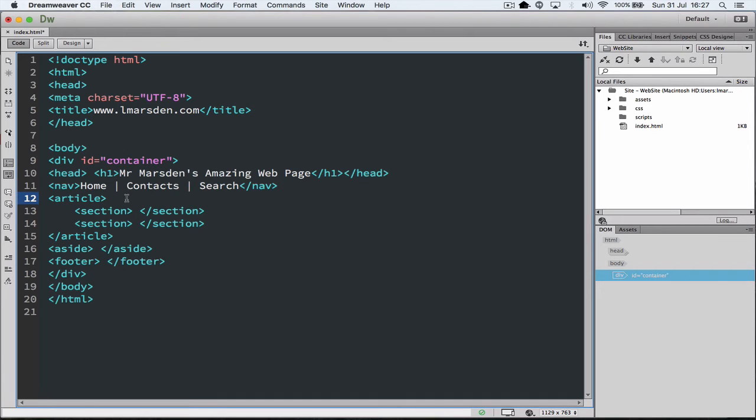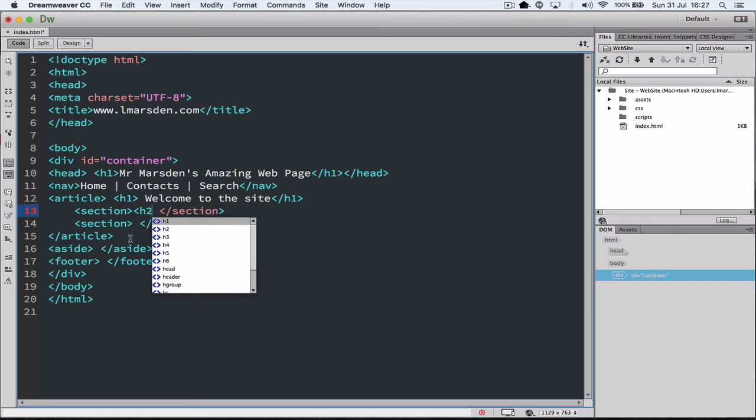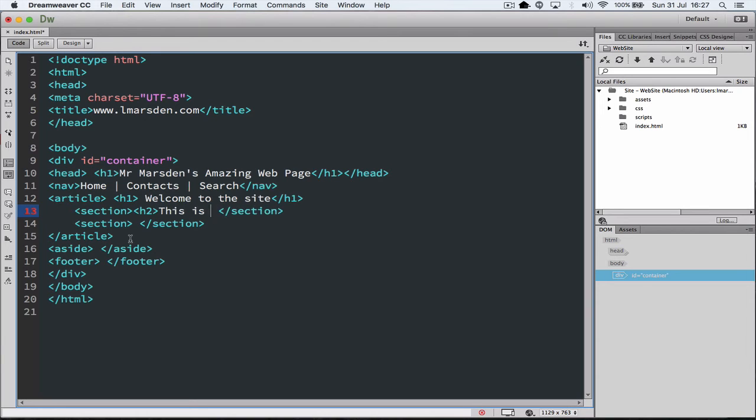Let's go down to our article. In our article, we can start with, say, a heading. Then within our sections, we can give it some new information. We might use a slightly smaller heading, maybe H2 or H3. I'll start with the H2 and then we'll have a look at it. We might adjust it from there. We put this is a subpart of article.